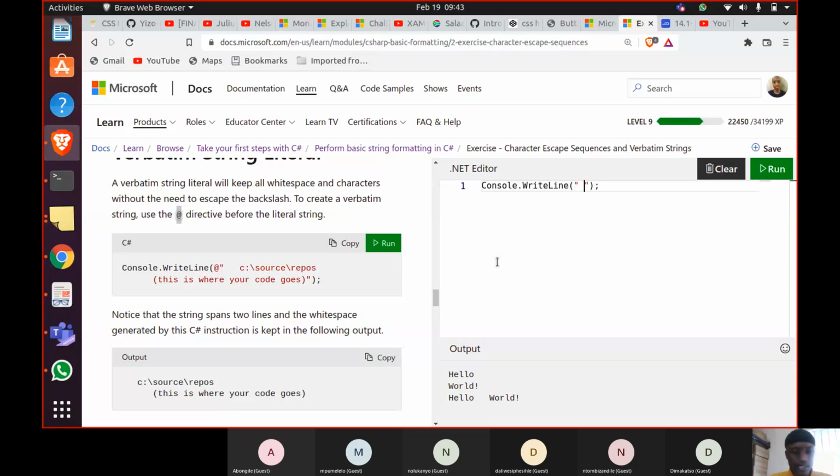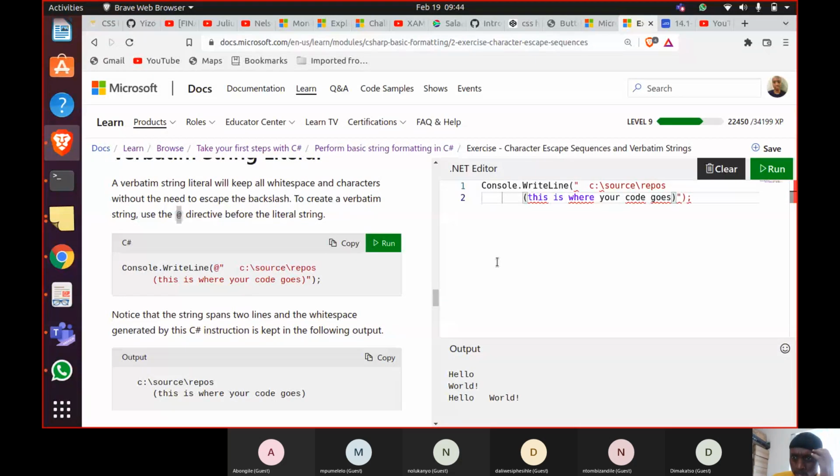Let's first type it without the at, without the @. It is where the code goes, right?